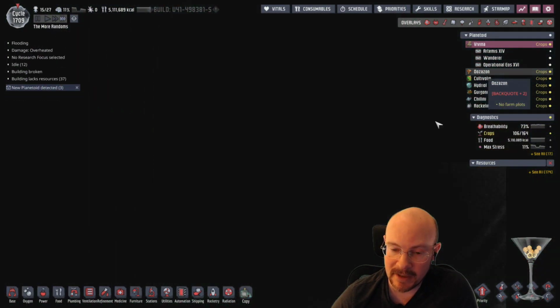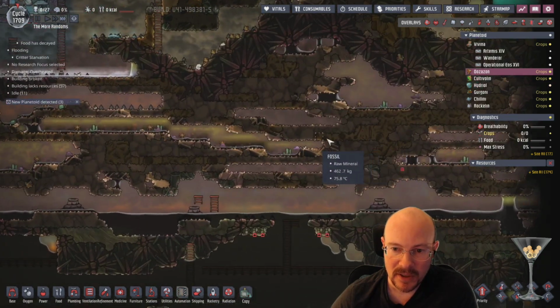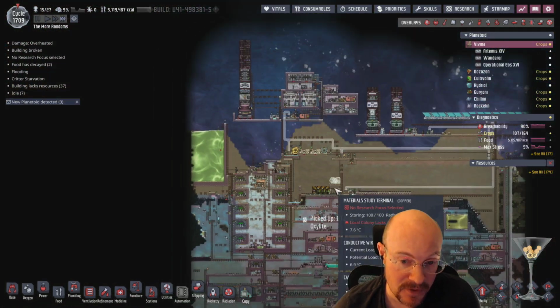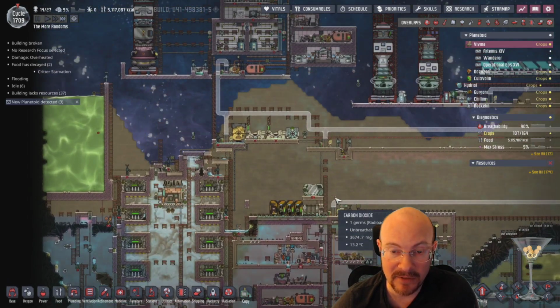For me, my second planet, this is where I got a bunch of my fossil. There's a bunch of fossil that I haven't even gotten to yet on this second planet. So I would say explore other planets so you can get more fossil would be my answer if you can't find enough.